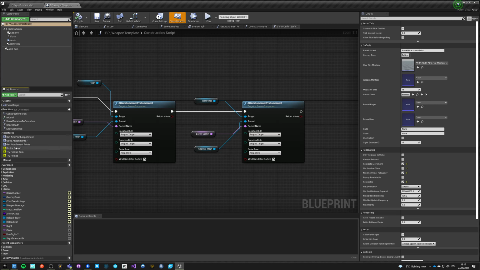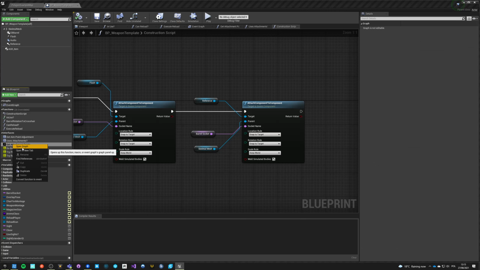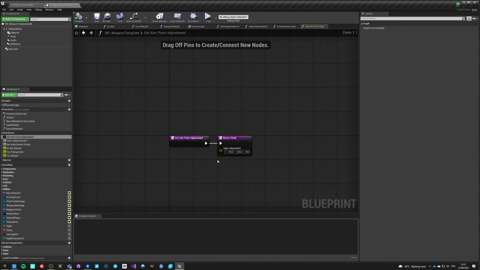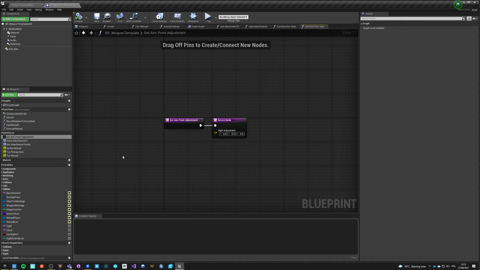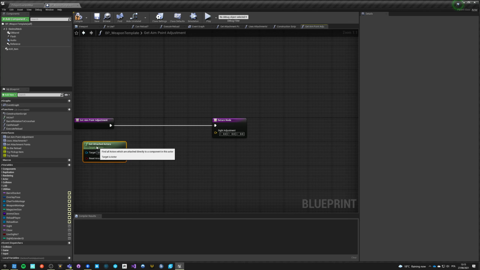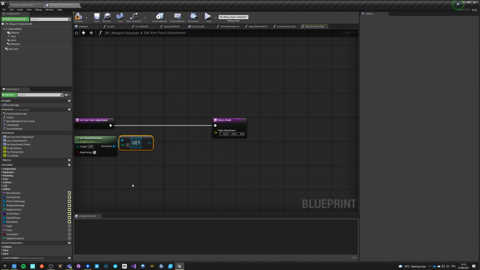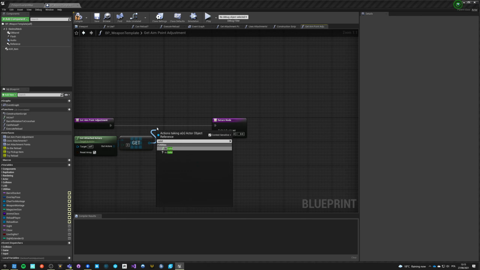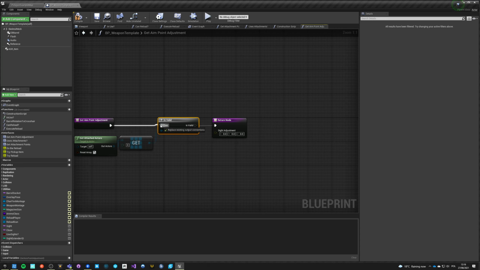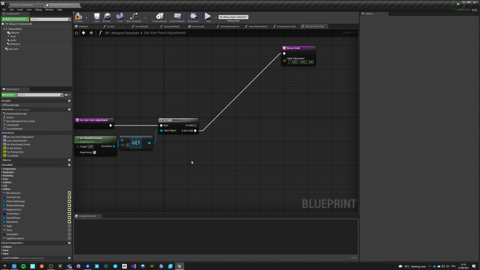And we go into our weapon template, and we go into interface, and we make sure that everyone uses it. And how it's going to be calculated, it's going to be calculated automatically. So get attachment point. Get aim point adjustment. Okay. So here we will get attached actors. Okay. And we're going to get the first object of an array and see if it's valid. And basically, if it's not valid, we just return 0, 0, 0. So no adjustments being done whatsoever.